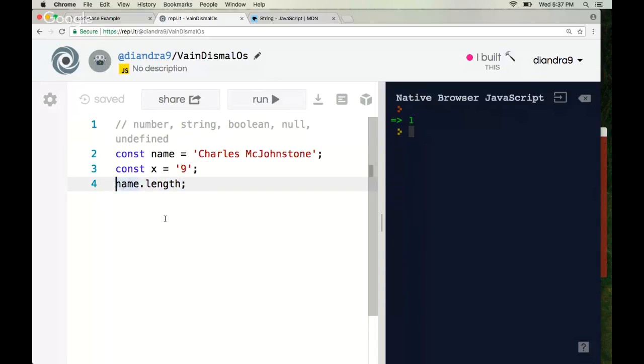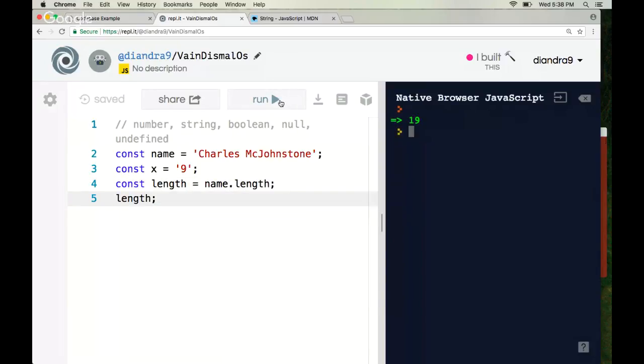And if we want, we can always take this and store it in a new variable. So I could go ahead and access the property name, or access the value of the property, and then store that in a new variable. So far, we've pretty much just seen declaring variables based on actually explicitly writing out the value. But we could access something that contains the value and store that into a new variable. So now length is a variable that contains the value of 19, which we accessed by checking out the length property on this name.